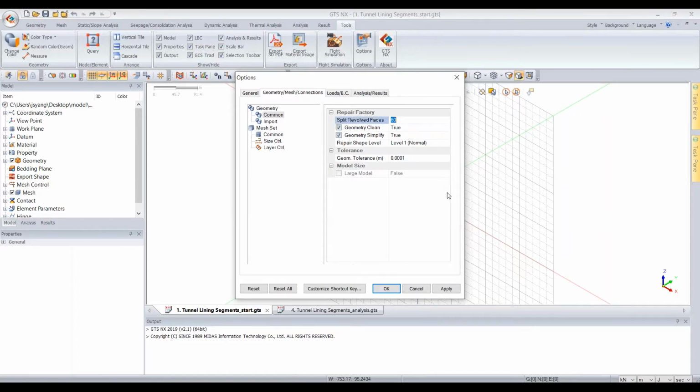By default, we use 90 degrees. But in this case, as I mentioned, we are considering 6 segments for each link. So let's change the value to 60 degrees, and then click OK.